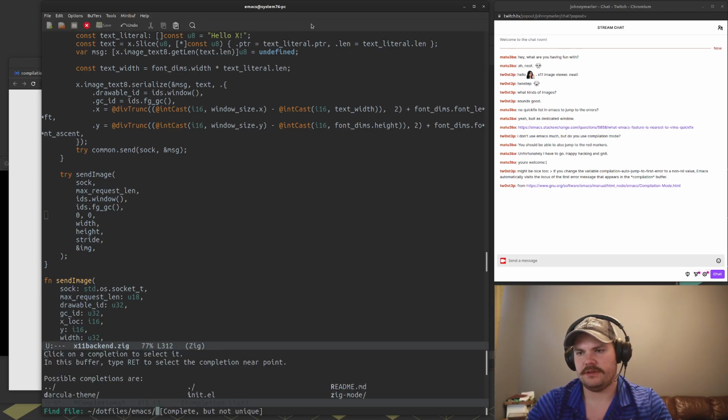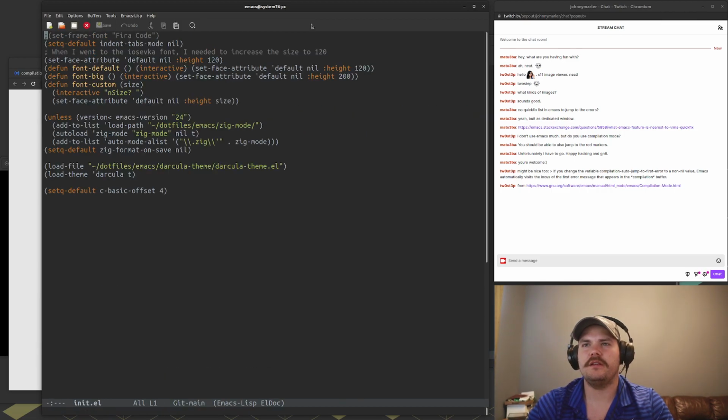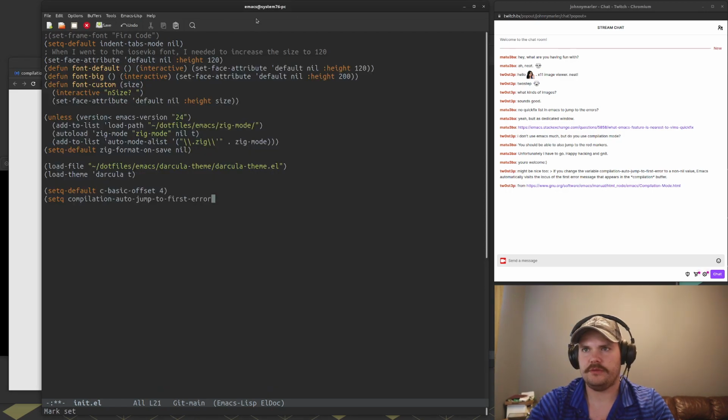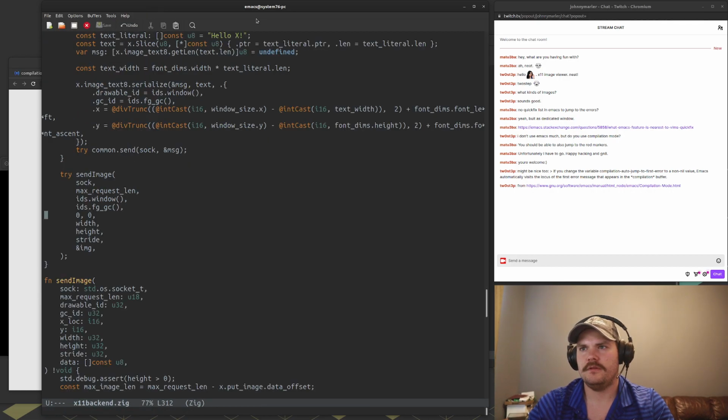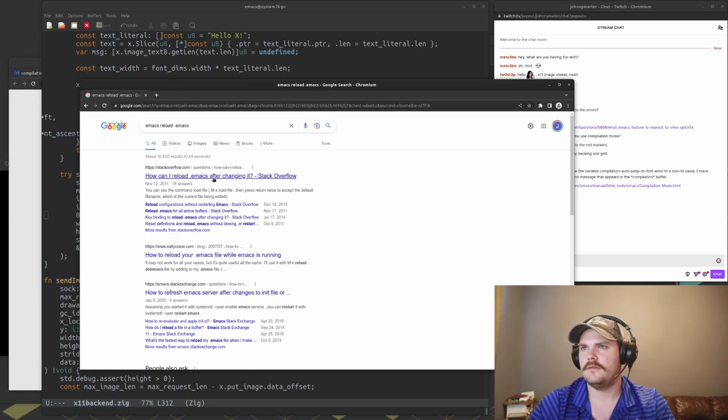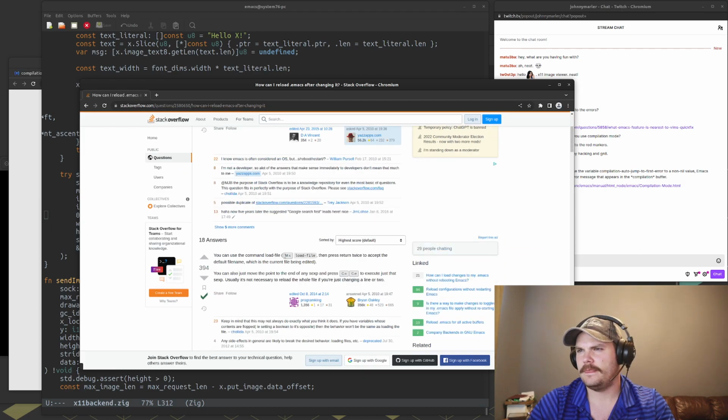Dot files emacs init.el. Let's see, copy, paste, T. Okay. Did I forget how to reload? Emacs reload init. Load file.